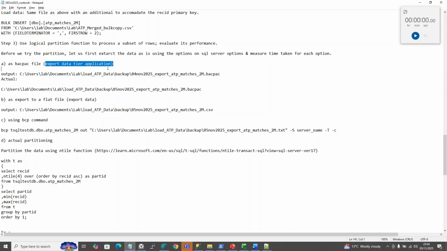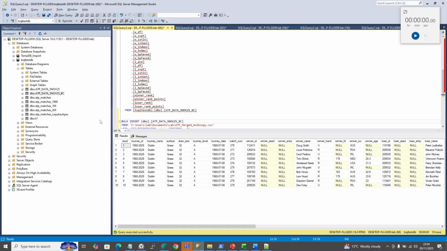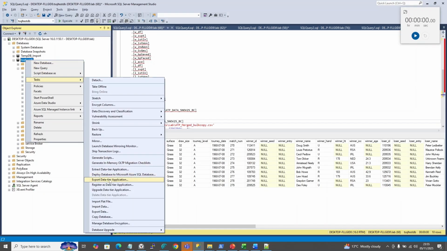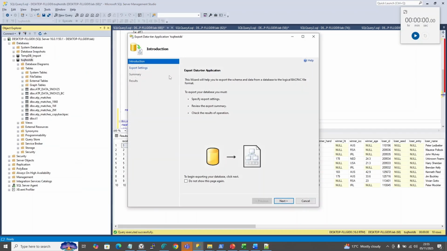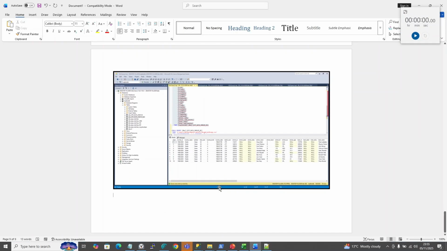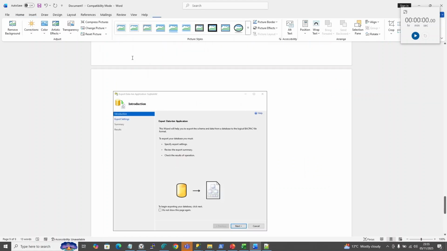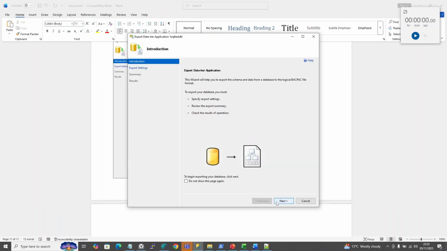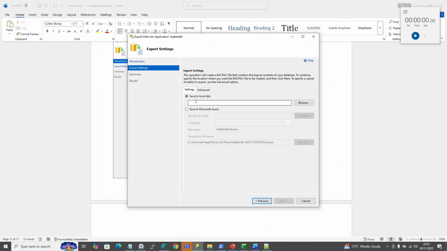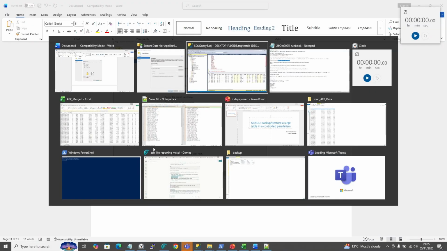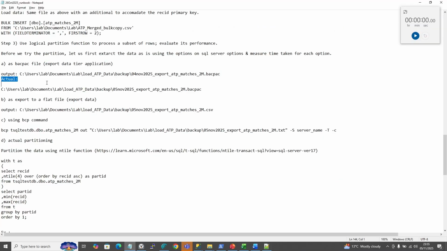You can see here we'll change the commands accordingly. Okay, first let's go to SSMS tasks and export data tier application. So you come here, this is a GUI screen. I'll just take a screenshot of this GUI screen so it's easy for people to follow that later. Next, save to local disk, yes, or you can save to Microsoft as well. And you can see the next option, advanced, this is where you have an option to select the table you want to extract.